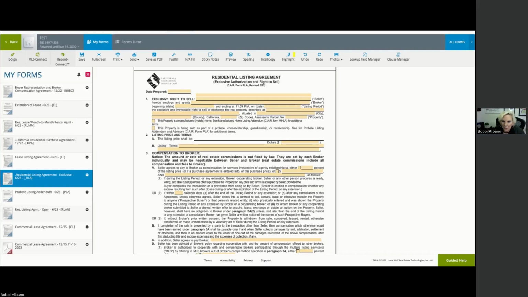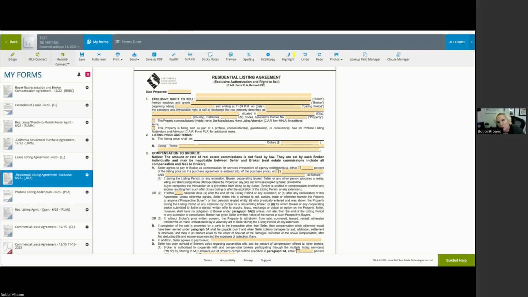A lot of times, I know early on I refrained from putting in the percentage because I wanted to retain that decision, maybe I'll try and use some of the compensation as an incentive or something like that. Or maybe if there are unexpected costs that come up, maybe I want to reserve some of that for that purpose. But the right way to do this is to indicate this right up front.